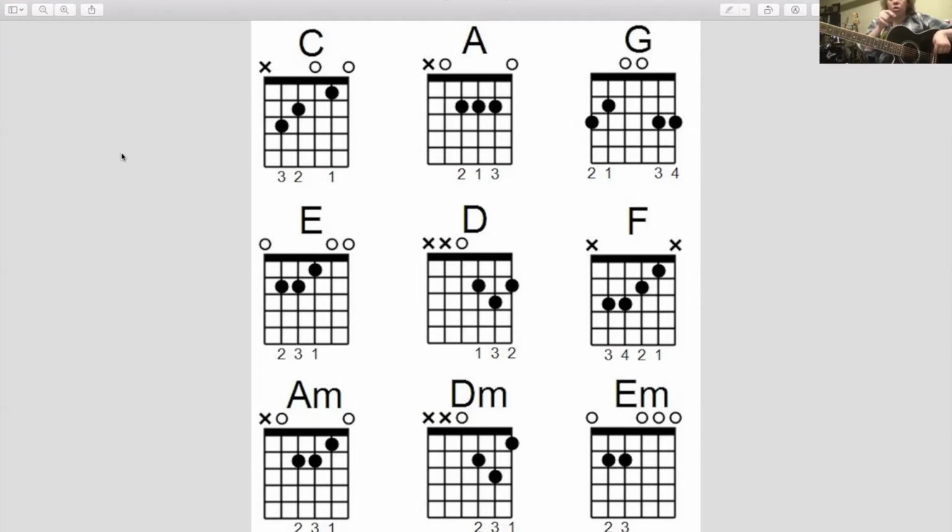If you look, we're going to count down 4 strings. On the left-hand side, that would be our low E string, and on the right-hand side would be our high E string. So we're going to go down 1, 2, 3, 4 to that number 1 on the 1st fret, the 1st fret on the G string.